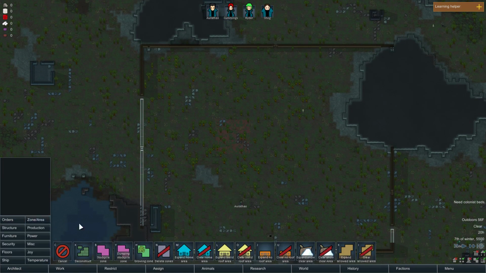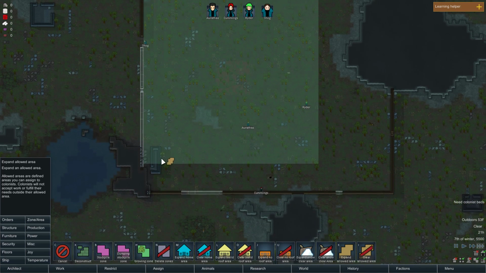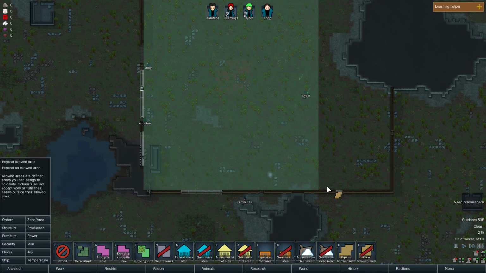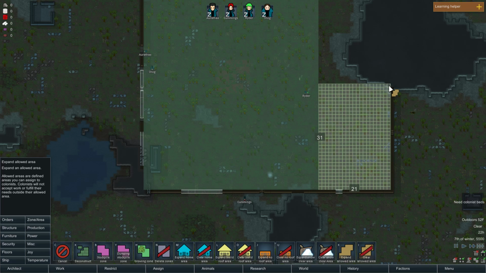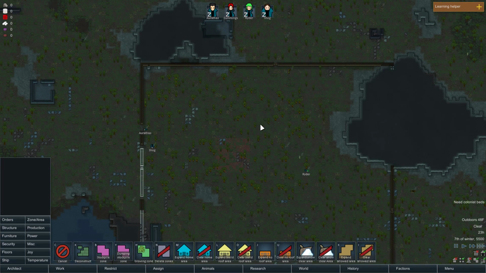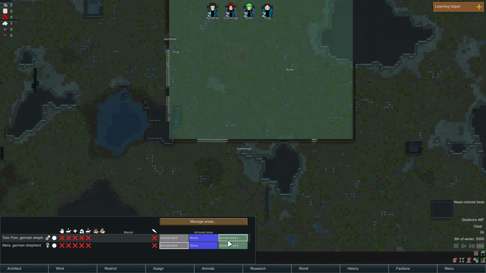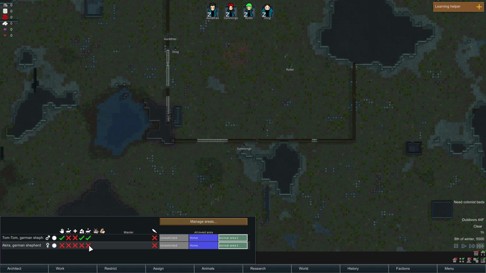Architect. Another thing we want to do immediately is set up a safe animal zone. At least until they're trained and I can get more use out of them. Because for now, I really don't want them to wander around and get killed. Let's go to our animals and restrict them here. And we're going to start all this training.